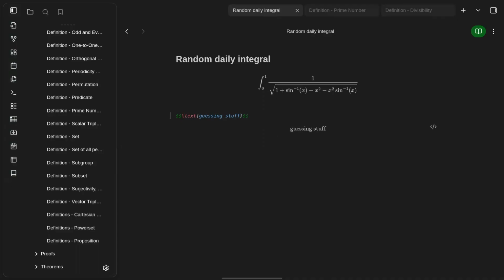I could just actually write from 0 to 1 of the same fraction, this time better. 1 plus that minus, does getting rid of this make it better? It looks just as bad.